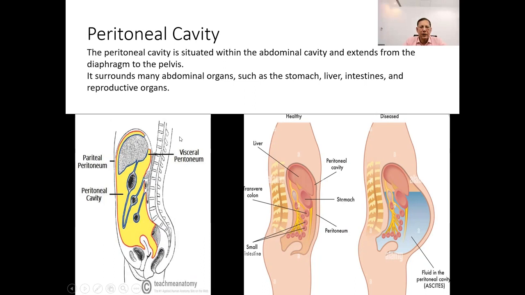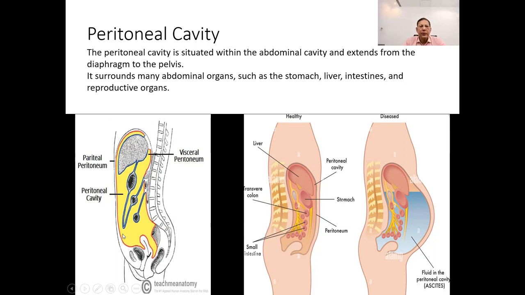This peritoneal cavity has got different potential spaces. In this abdominal cavity, you will see that this parietal peritoneum covers the urinary bladder, the posterior wall of the urinary bladder, and then it covers the anterior wall of the uterus. This makes a potential space within the fold, which normally does not contain fluid, just air, so it is collapsed.